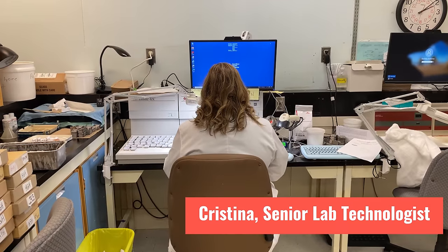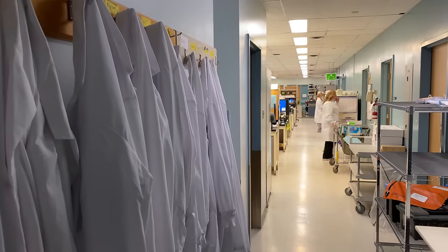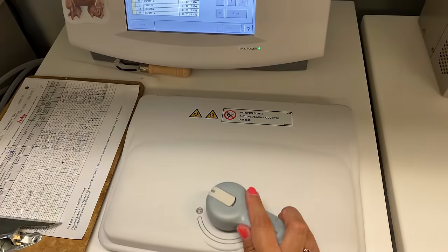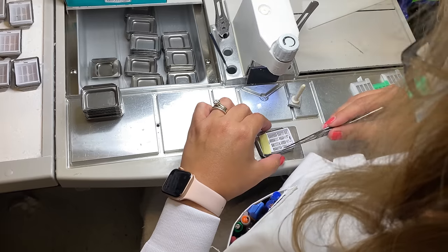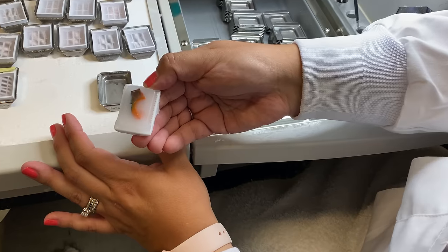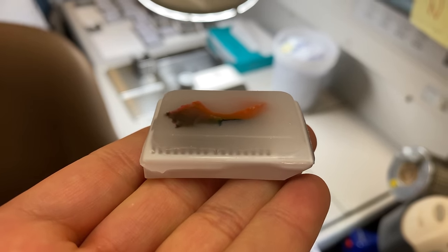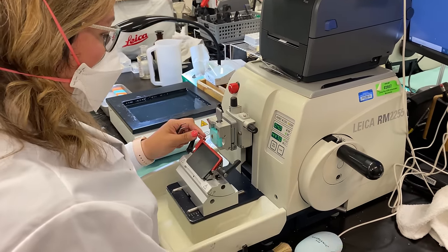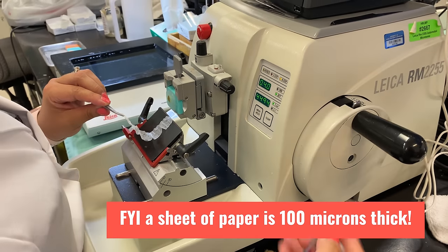In this lab, the goal is to prepare the sample so that it can be examined on a microscopic level. First, this machine washes out the formalin and soaks the specimen in wax. Next, Christina encases the sample within a wax block. These blocks can be stored for decades, which allows doctors to run more tests on the tissue to help patients or to do future research. Christina then uses a specialized machine to create thin slices that are 2–4 microns thick — that's tiny, even smaller than a cell's nucleus.